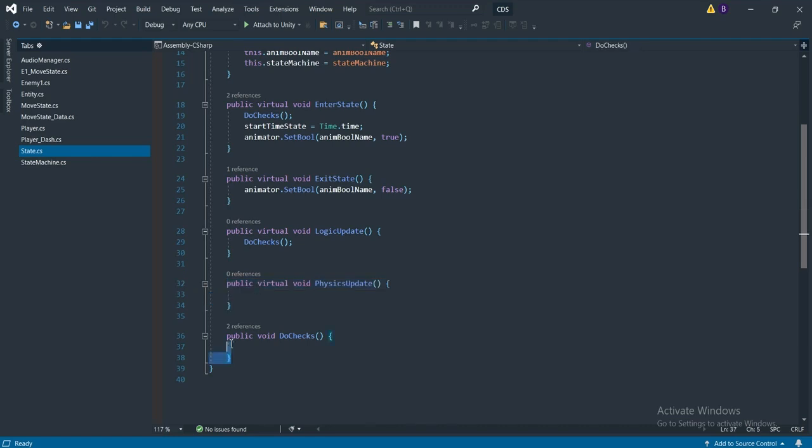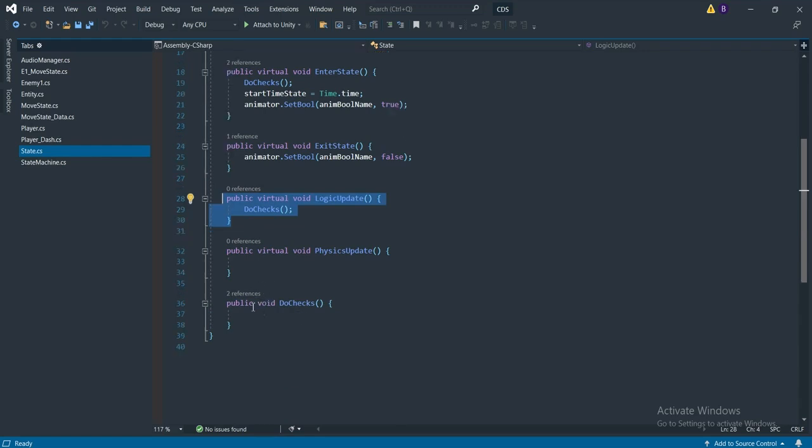And the do checks function over here at the bottom is called inside this logic update function, and we can call it inside this physics update as well. This means the do checks function gets called again and again as well, because we call it inside this logic update.